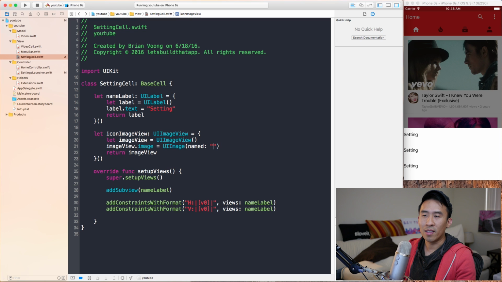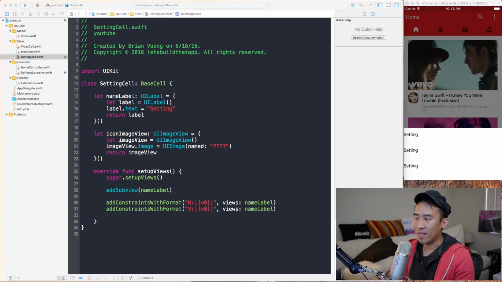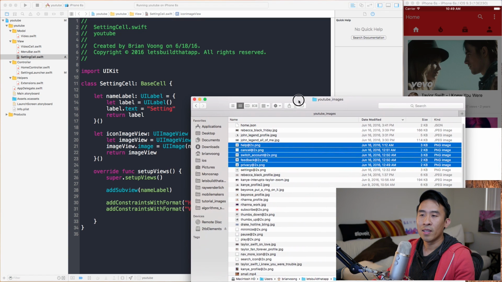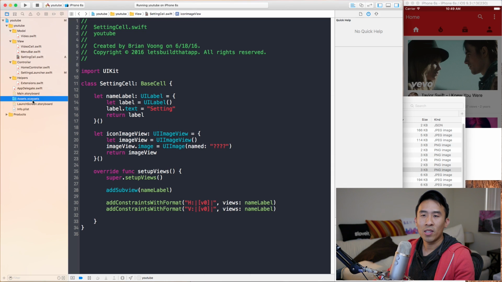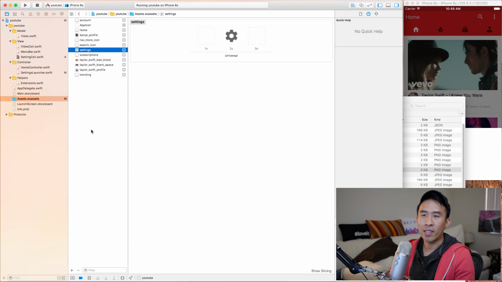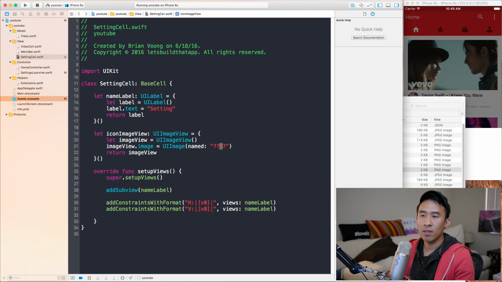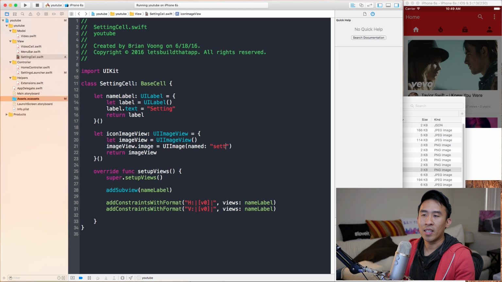And we need to give it this image right here. So what is this image value? Well, I'm going to go ahead and drag in an asset from our Finder right here. So I have this asset called settings. It gives me this little gear. The way to drag it in is just simply drag it in like that. We get that gear now, right? So that gear is called settings. I'm going to type in settings here.